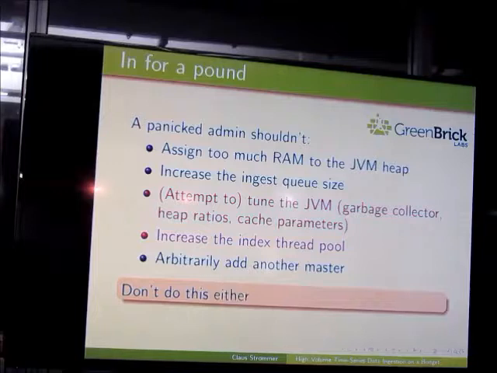The other thing that you shouldn't do is increase the thread pool size. Why is that? Well, by default, Elasticsearch will create a thread pool equal to the number of cores on your system plus 1. I don't know what the plus 1 is for, but it happens. Now, you're thinking, well, the thread pool is what's consuming from the ingest queue, so more threads should be better, right? Except that it really isn't, because you also have to consider concurrency there.